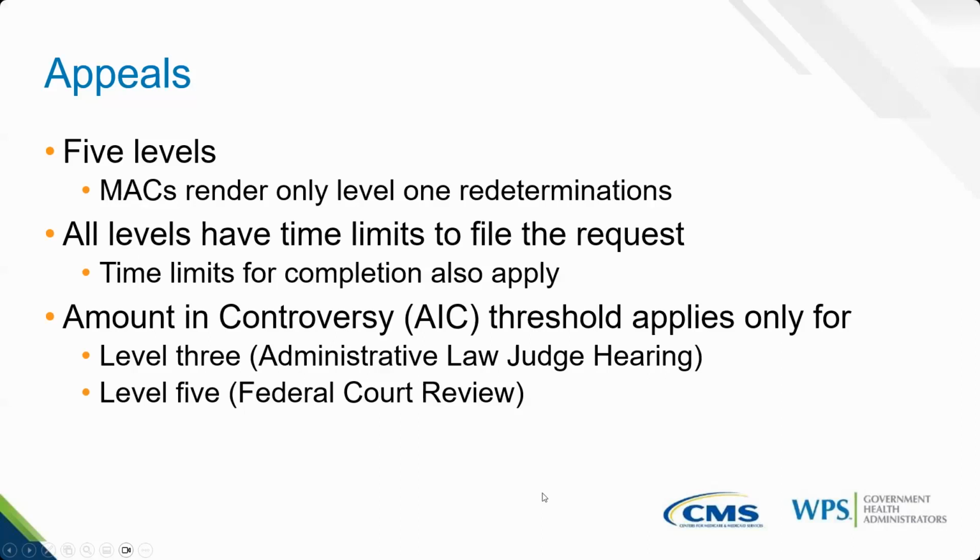For unassigned claims, providers and suppliers may act as the beneficiary's representative, but the beneficiary would need to sign an authorization statement, and one example of this would be the CMS 1696 appointment of representative. And providers and suppliers can also request a redetermination on unassigned claims for a couple of situations.